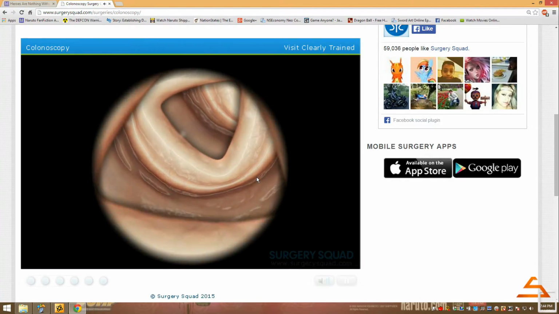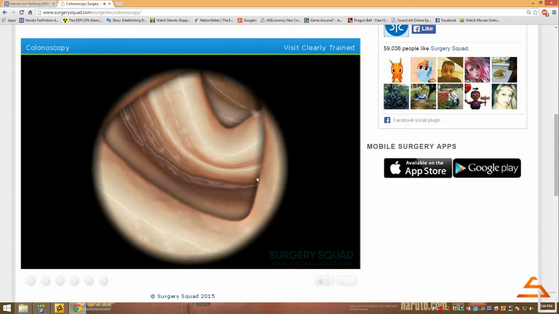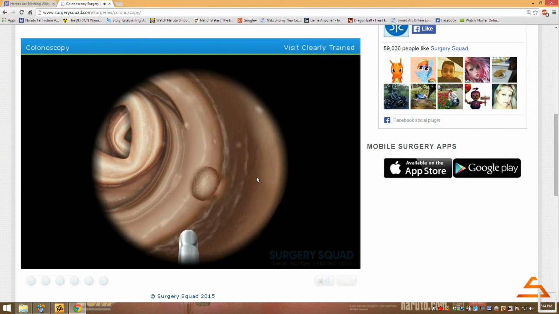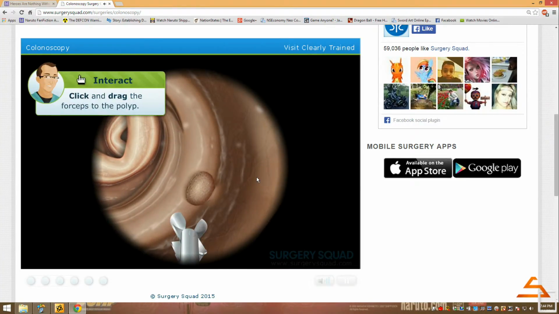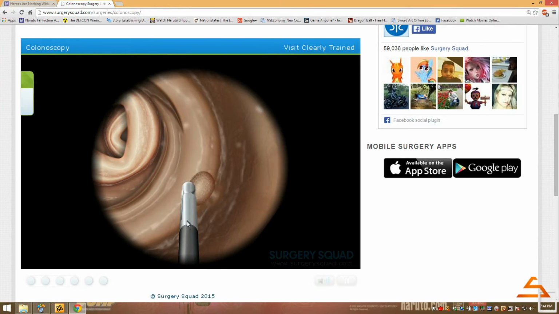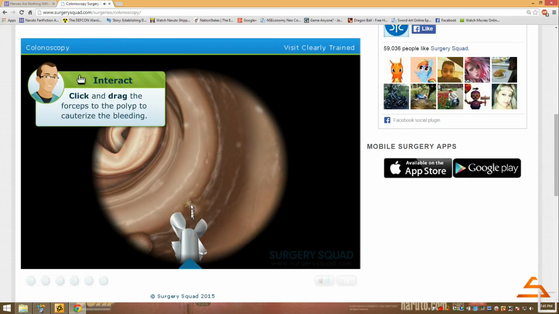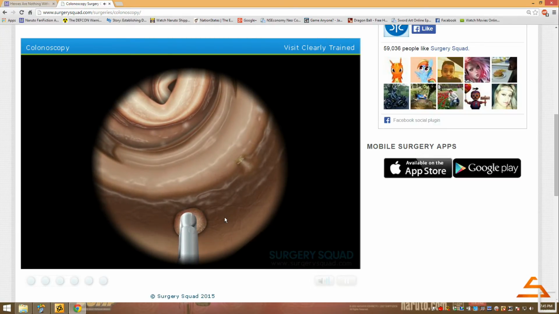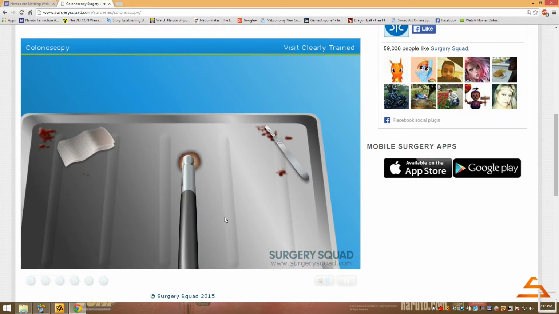All right, let's move into the transverse colon. Uh-oh, looks like we've got a small polyp in the transverse colon. We'll use the forceps to remove it. Fine work. We'll need to remove the scope so we can bring the polyp out. First, let's use some heat to cauterize the spot and try to stop that bleeding. Fantastic. Let's slowly withdraw our scope and get that polyp out.